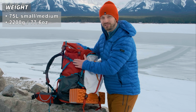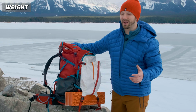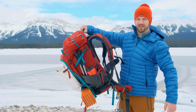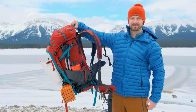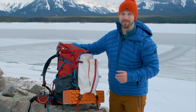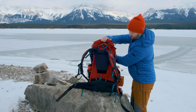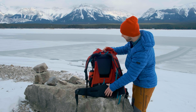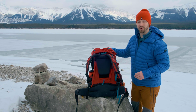And while we're on the subject of weight, the size small medium for the 75 liter weighs 2,200 grams. So that's not super lightweight. It's not even lightweight, but in my opinion, it's very lightweight for such a durable, feature-rich pack that's this size and has this kind of carrying capacity. And if you do want to get lighter, you can actually strip this pack down really easily. You can take off the hip belt, you can take off a lot of the straps, as well as the lid, and get it down to sub 2,000 grams.